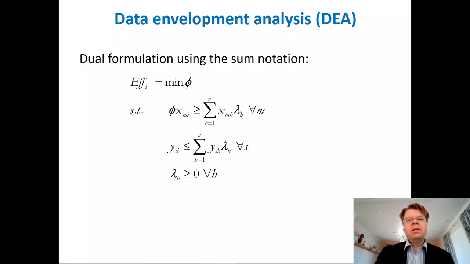And as I illustrated in this empirical application, these lambda weights can also be very interesting because they indicate those benchmarks, which units are efficient, and for the inefficient units, they indicate to which efficient units the performance is being compared. That can also be useful to consider: are these efficiency scores meaningful in the sense that the unit under evaluation gets compared to, for example, completely different types of units? Are these benchmarks meaningful?